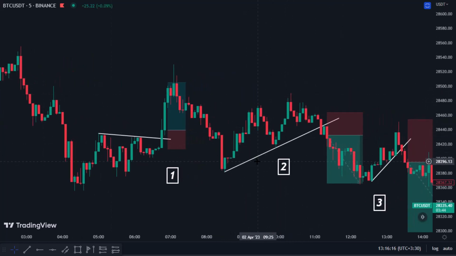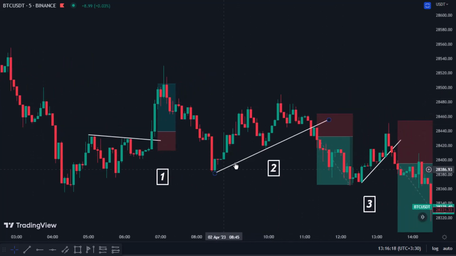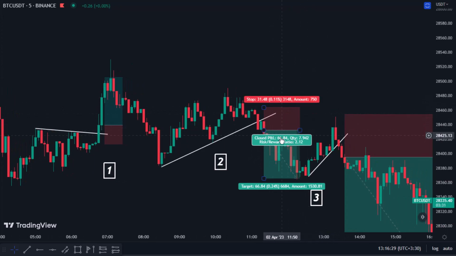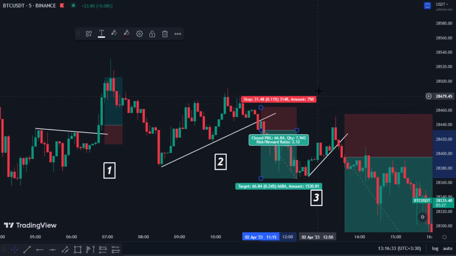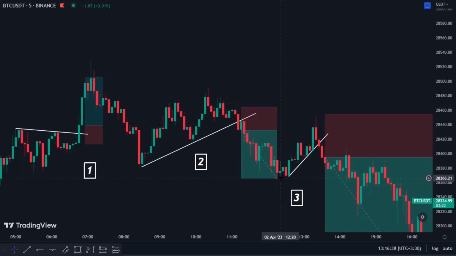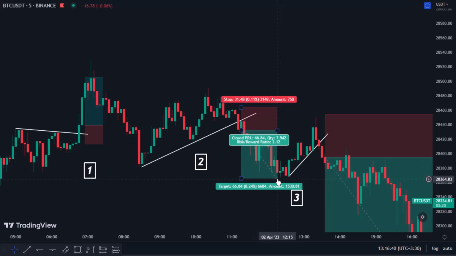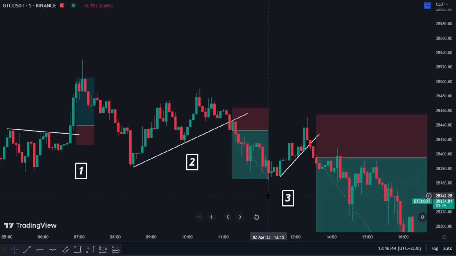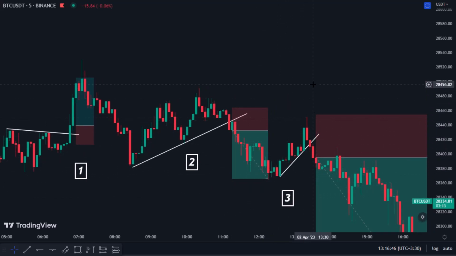On the second position we did have this trend line with 1, 2 touches. On the third time it was broken here, we had the chance to enter a sell position here, put our stop loss above the candle or somewhere safer, and it gave us something around risk reward 2 here. And as you can see, when the price reaches that level, our reward 2, it makes some candles like this, it makes some shadows, some dodgy candles like this one, and it starts going up from there.